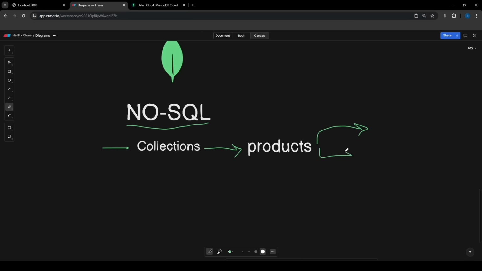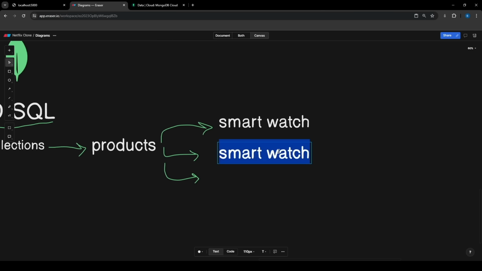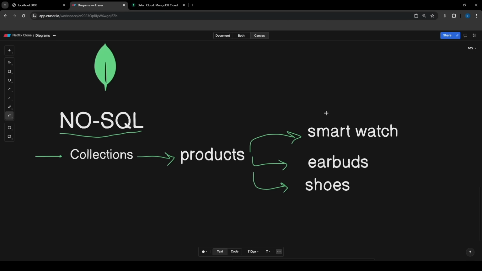Let's just say we'll have 1, 2, and 3 different documents. One would be a smart watch, right? I'll just duplicate this. Let's say we will have earbuds, and we will have, I don't know, let's say shoes, right? So each of them is called a document.